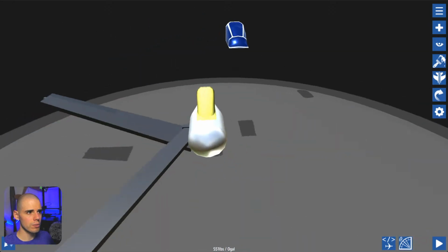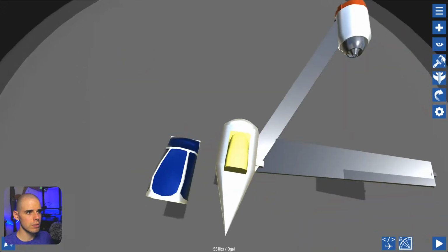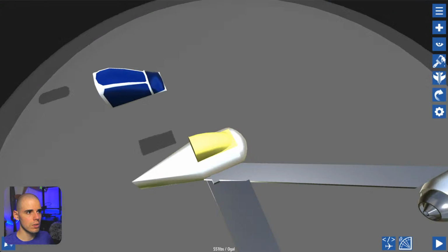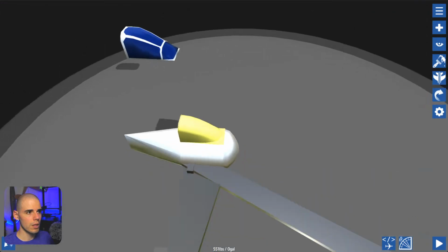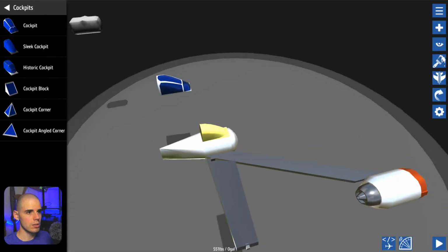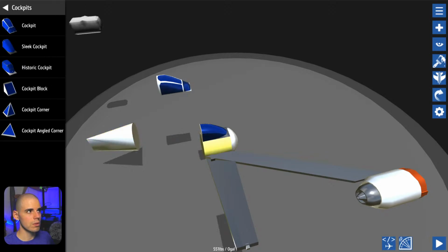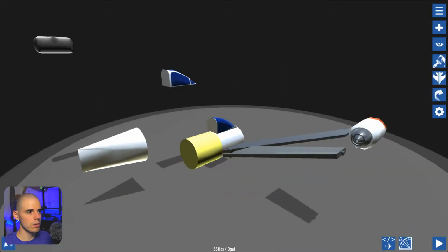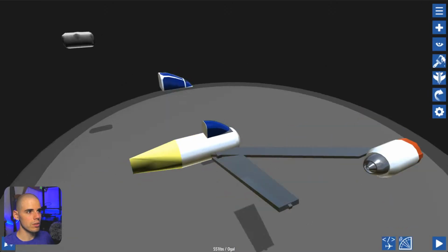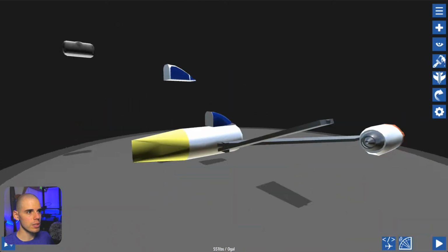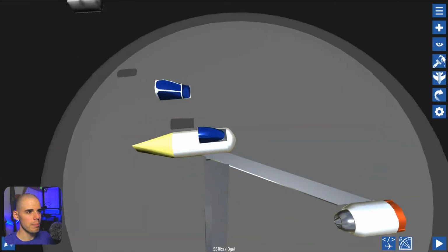What do we want to do here? Let's move this forward a little bit. Just a smidgen. There we go. I think I might increase this a lot because I want to give this a look of something. Let's just add that. I want to give it a little bit longer of a look. Maybe something like that. That might work.